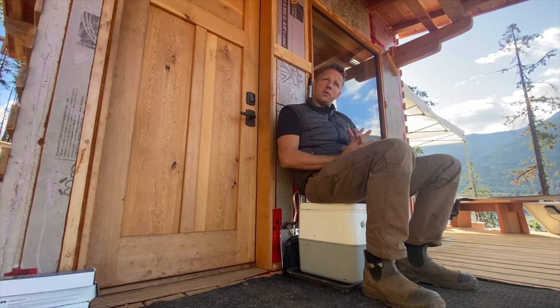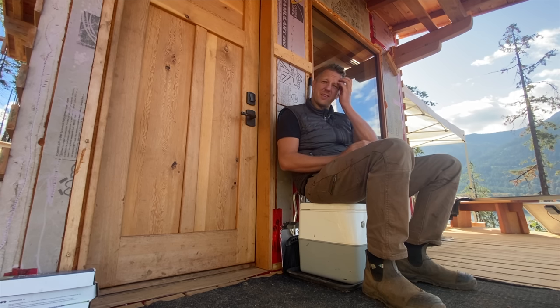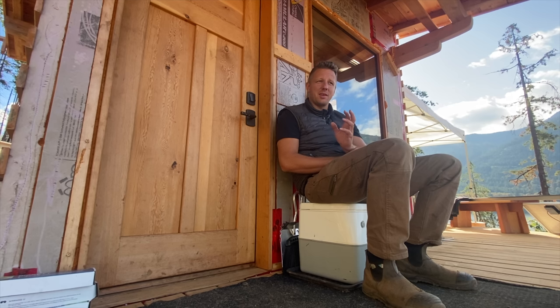Now, the other reason, which is justifiable, that I haven't done the siding this summer is it's been the craziest summer of my life. We sold our house and moved, all that fun shenanigans. But the other more important reason is you don't want to put on green, freshly cut siding or wood of any kind on the exterior in the heat of summer. You can probably figure out why, because the heat and the dryness sucks all the moisture out and the wood cracks and warps a lot faster.